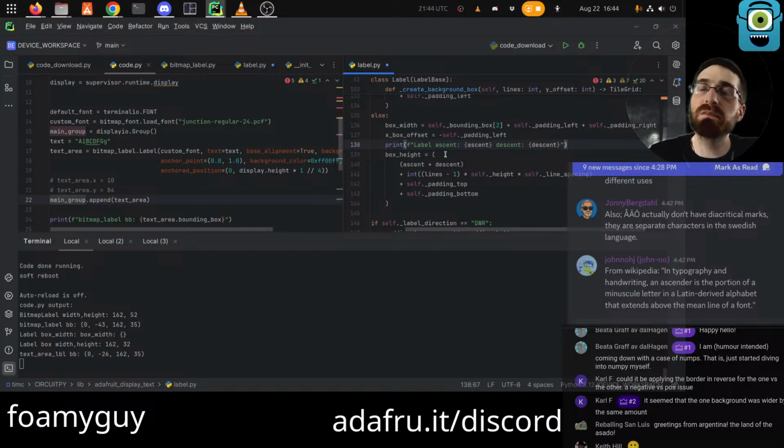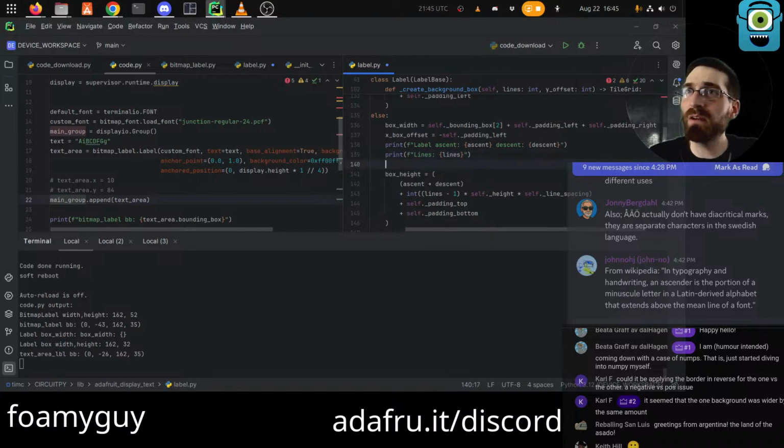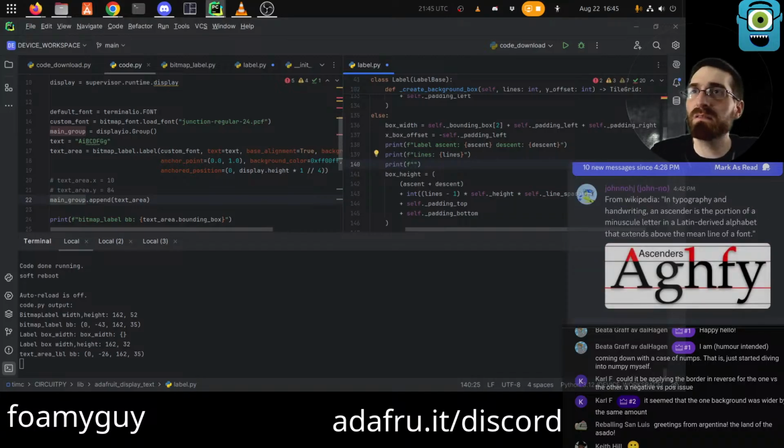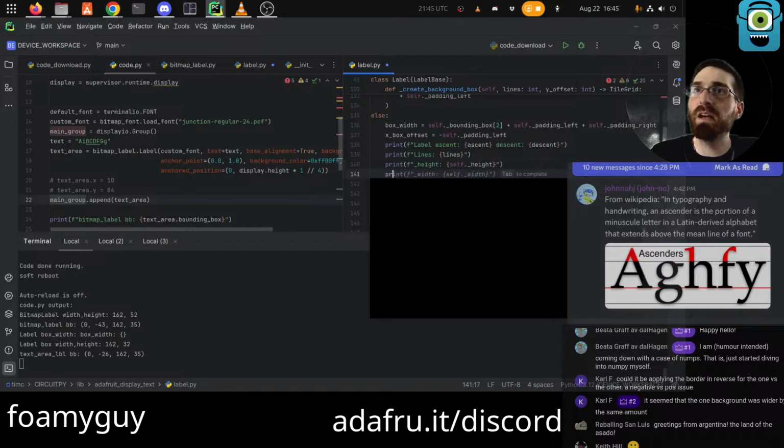Isn't that wrong? Why are we minusing 1? What is lines? Is that not the number of lines? Because we only have 1 line, but if we -1, then that's 0, which is wrong. Oh. Lines, and then there's a height. Oh, we have a height? I assume that's going to come from the bounding box? We have line spacing, of course.